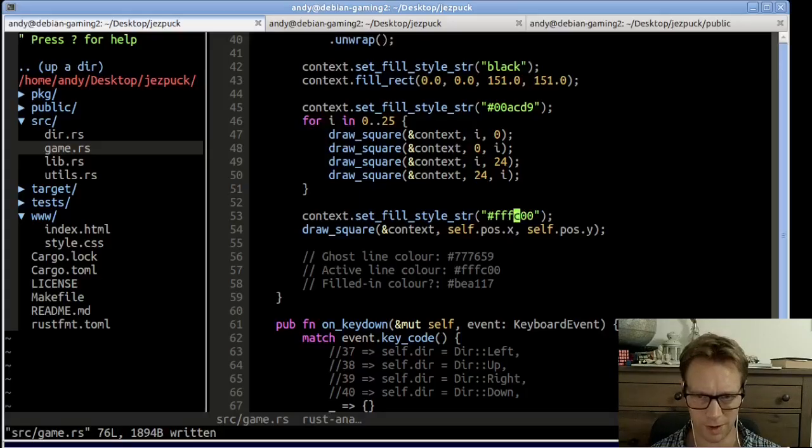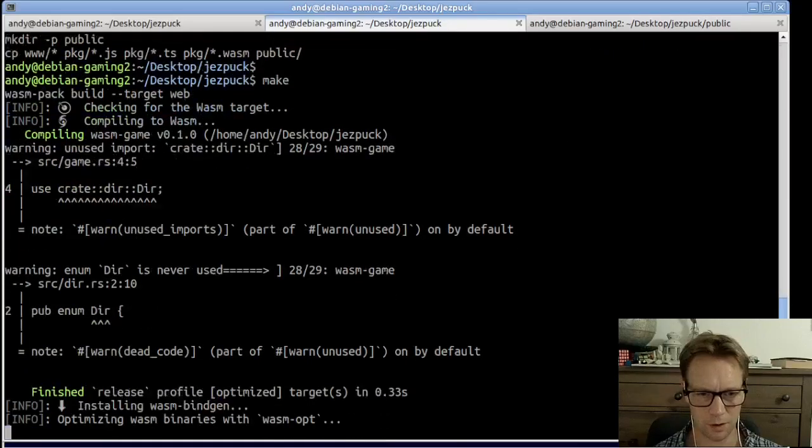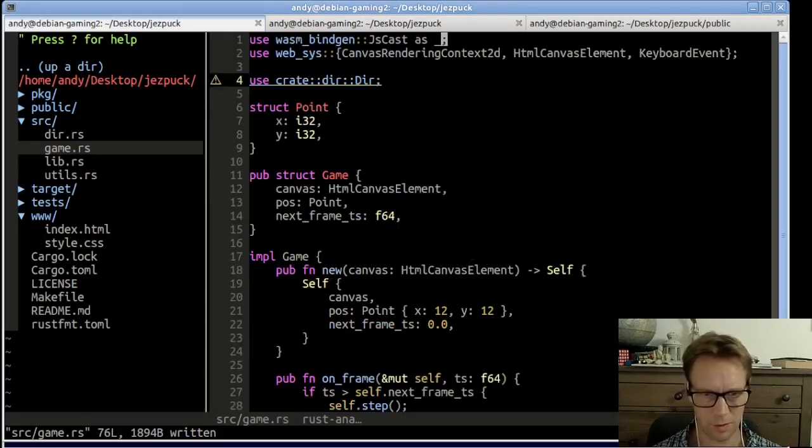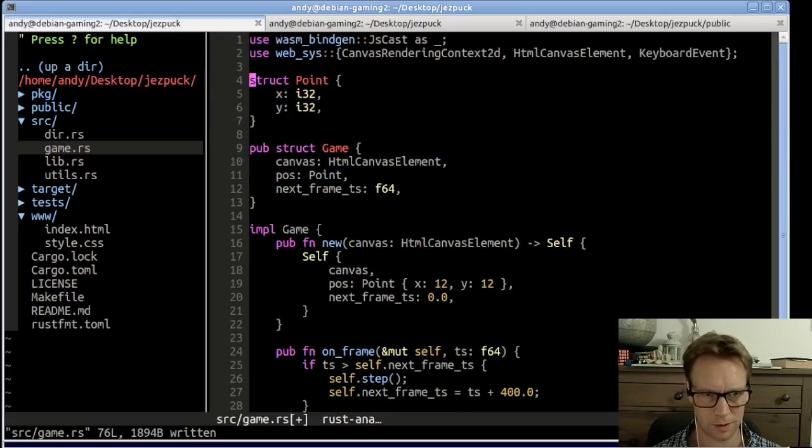So at the point where you're not actually doing anything, I think just pure white, the brightest possible dot to say this is where you are, would be nice. So if we compile, it's annoyed because direction is no longer being used.